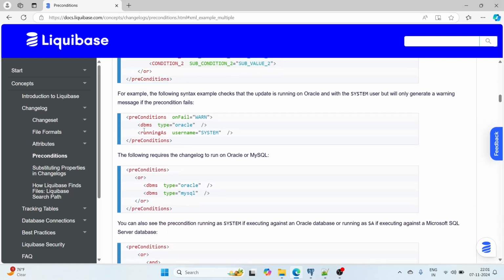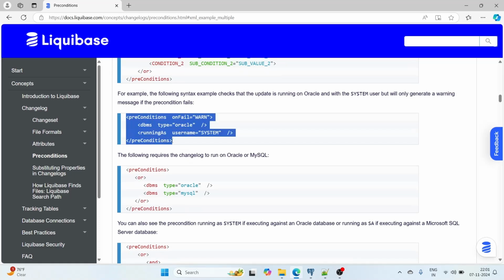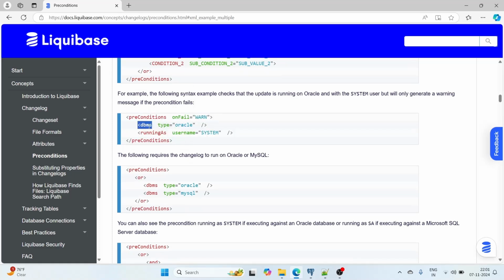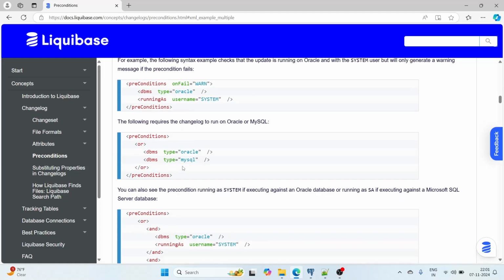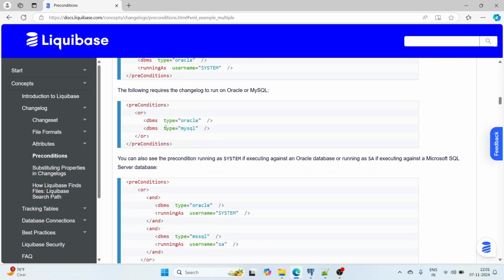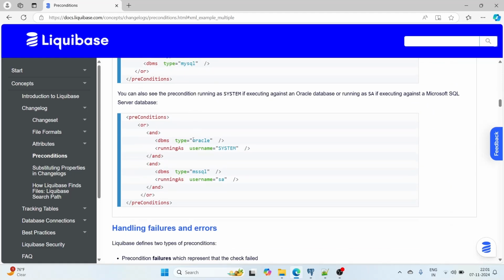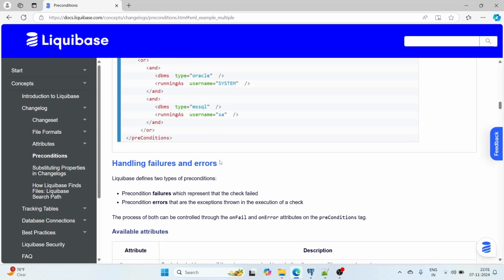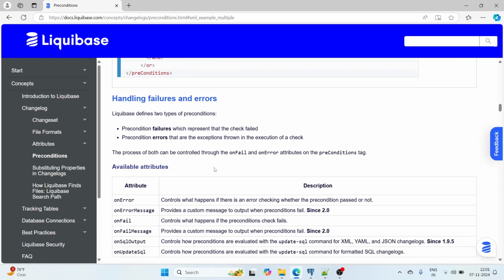Multiple preconditions you can also define like this, like DBMS, then running as, which I'm checking. So there are multiple syntaxes to do this. You can also use AND on multiple preconditions. That way we can handle multiple preconditions.